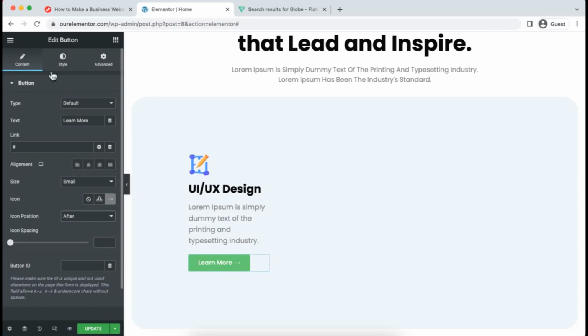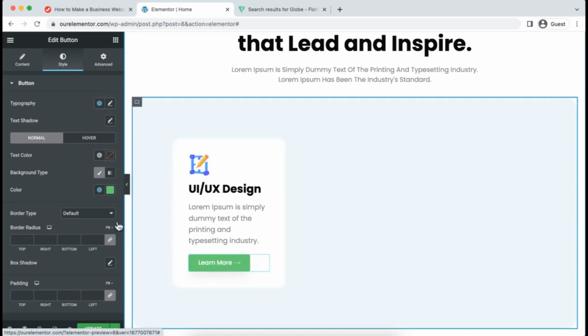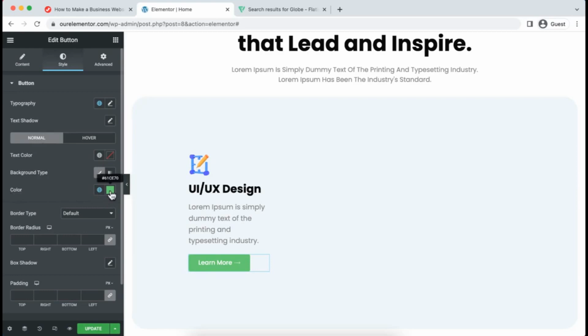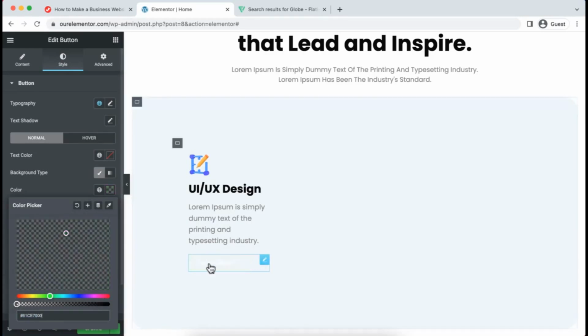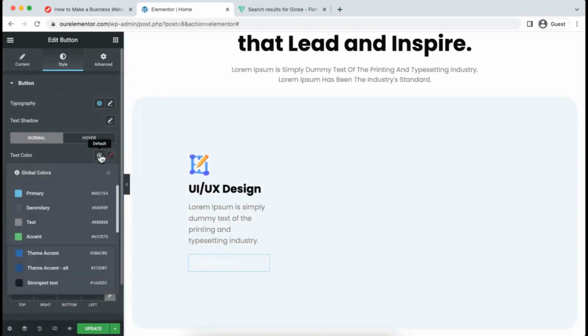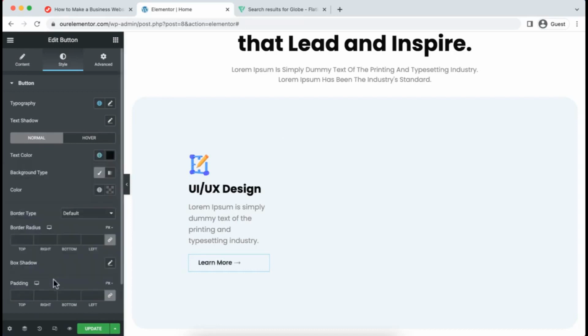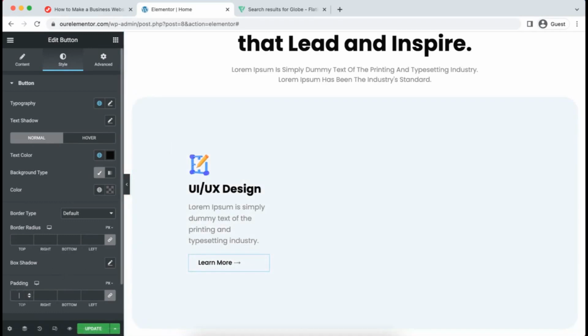Cool. Let's now go under its style tab, and actually I want to make this button a transparent button, so I don't want any background color here. For that reason, the background color, I'm making it transparent. I'm dragging this bottom bar to the left side, so it will become transparent. Okay, so let's drag it to the very left like this. And we cannot see the text here because we need to set the text color from this place, and it would be our global black color, that's main black. And as it's a transparent button, I don't want this space. So from here, I'm making the padding 0 pixel.